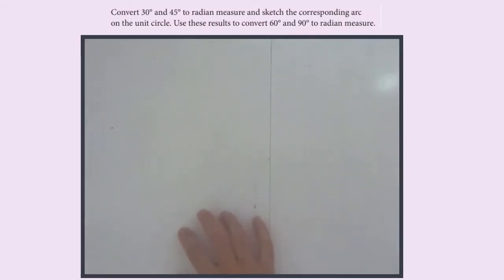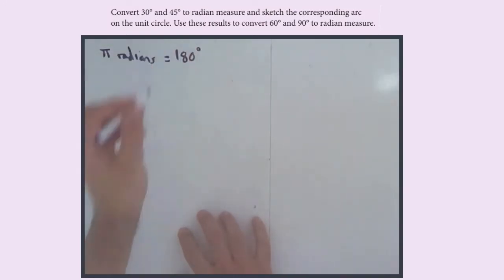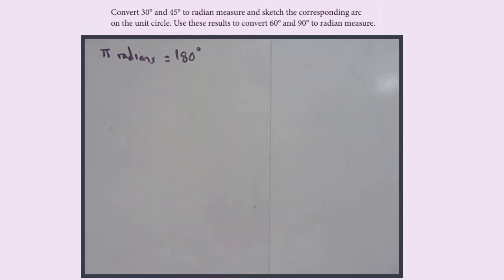So if I'm ever going to convert between radians and degrees, there's only really one fact I need to know, which is pi radians equals 180 degrees. 180 degrees is exactly the same as pi radians. If you know that, you can get to anything else that you can do exactly. If it doesn't fall in between these nice bits, you may need a calculator, but for these, it's really easy to get to things like 30, 45, 60 and 90 and many more just by using this one fact and a bit of direct proportion.